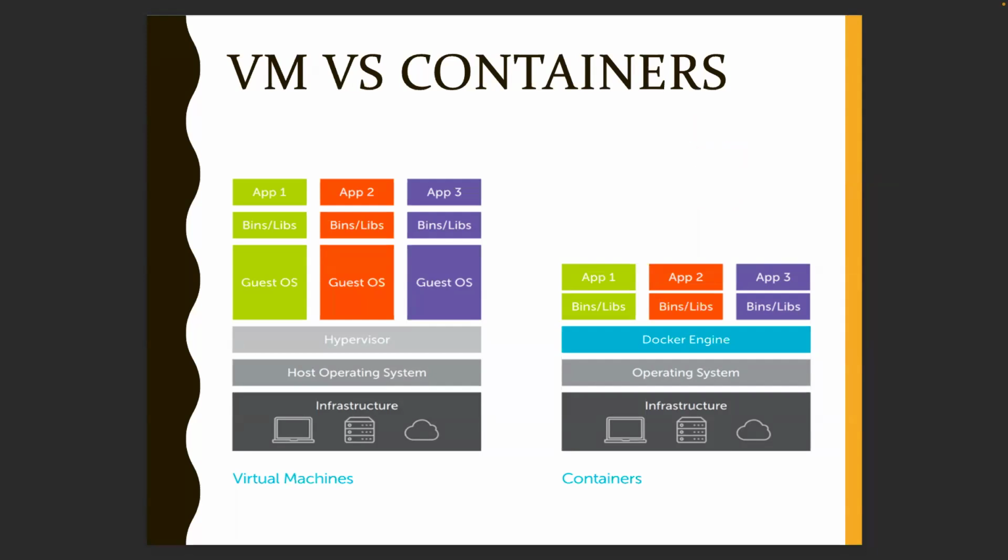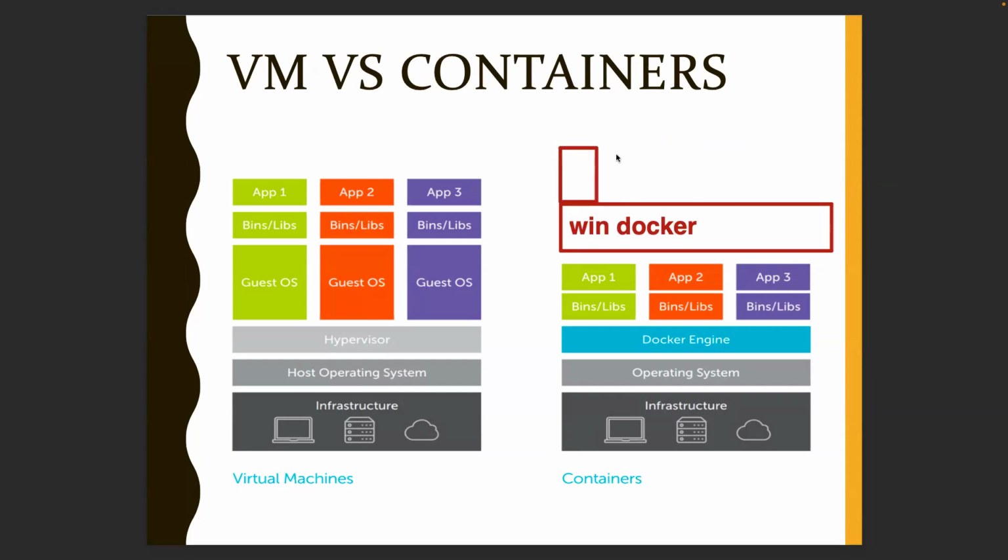Now let me go back to an example. Okay, this is a Windows laptop, and I have Docker installed here. On this Windows host where Docker is installed, you can run Windows containers. Agree with this, everyone? Any version is fine. The base should be the same, that's all. Let's say Windows 2000, whatever. Some Windows I can run. Can I run Linux containers here?